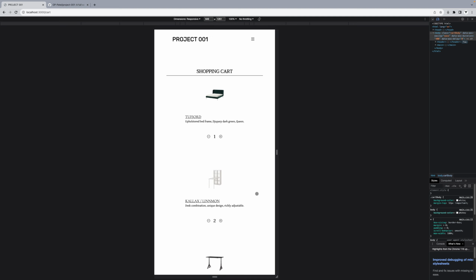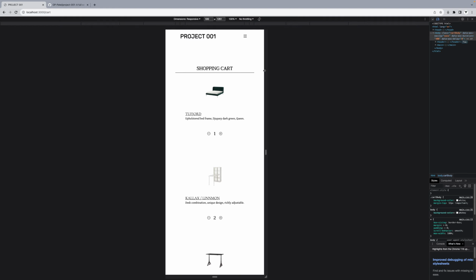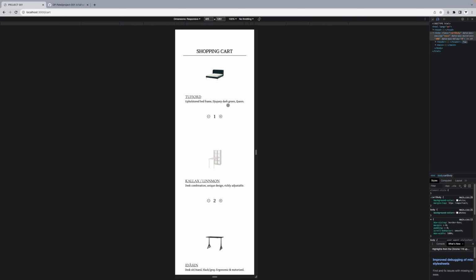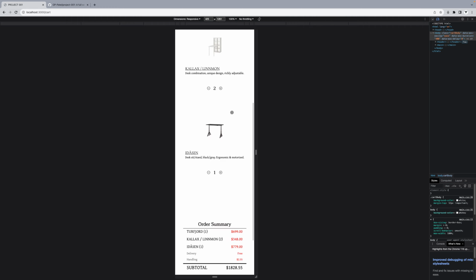And you can continue to shrink it, and we're reaching about the mobile handheld device range, where everything is almost like a column. And I made sure that these were separated so that users understand that this quantity is associated with this one, and this does not refer to this. So there's sometimes confusion. Oh, does this one mean one of this, or does this two mean two of these desks? So to avoid that, I added a sufficient gap for the user to know that there's a difference.